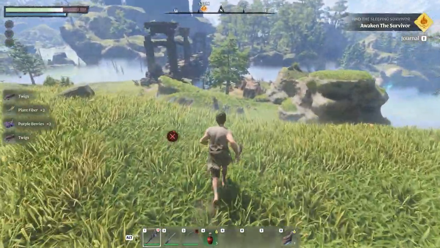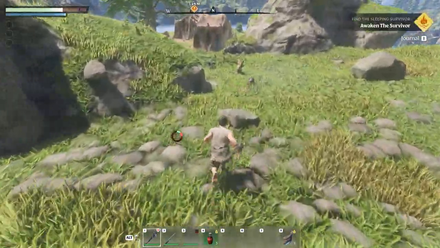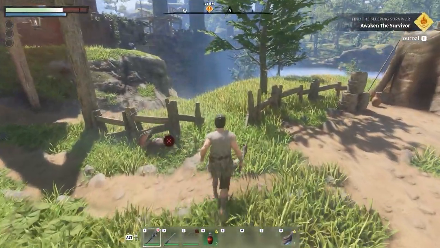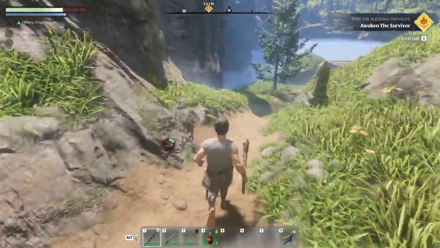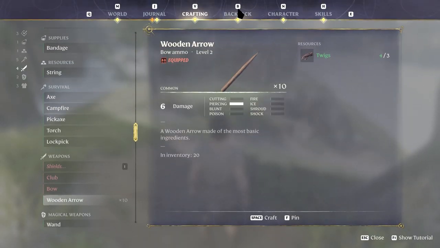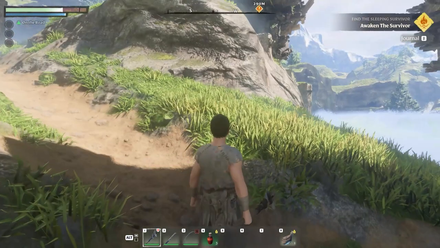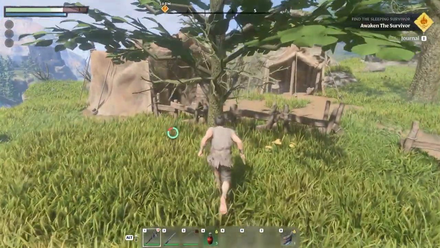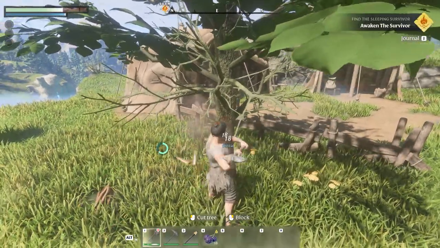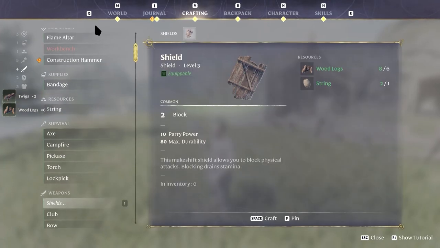Alright, I guess we're going the same way we went last time. What are those? Big-eared rabbits. Oh, you know what I should have made? A shield. Man. Can I still make that? I can. I need wooden logs. Alright, slight detour. To right here. Bring down to productive one again. Alright. Let's make a shield.